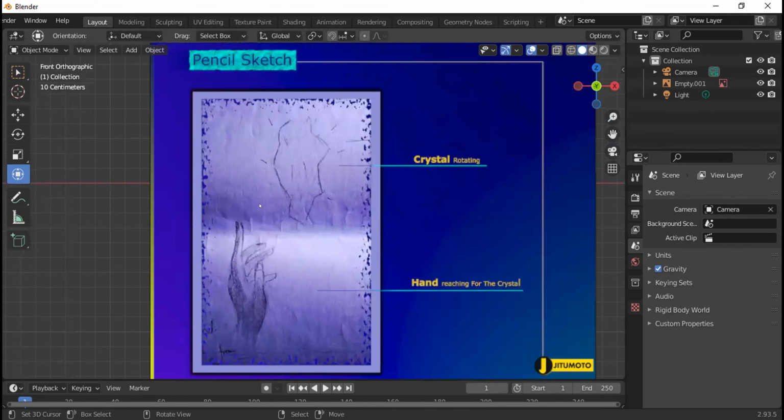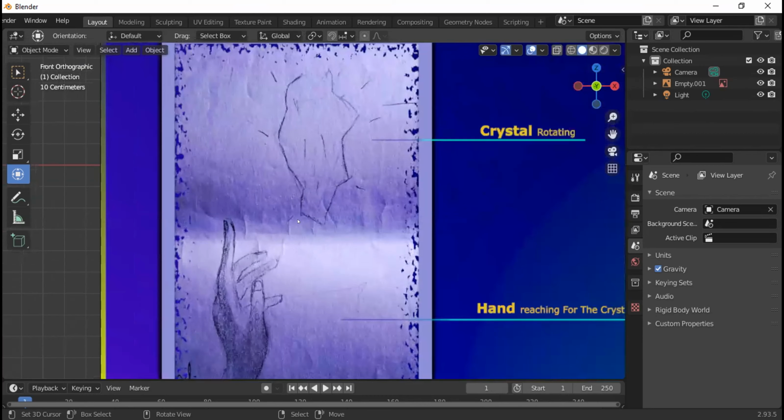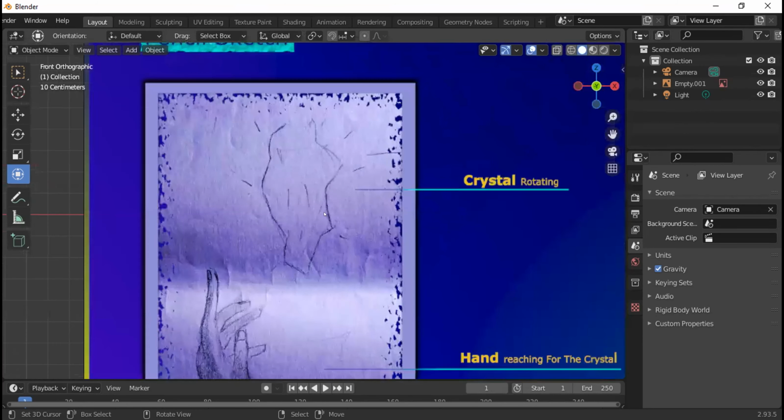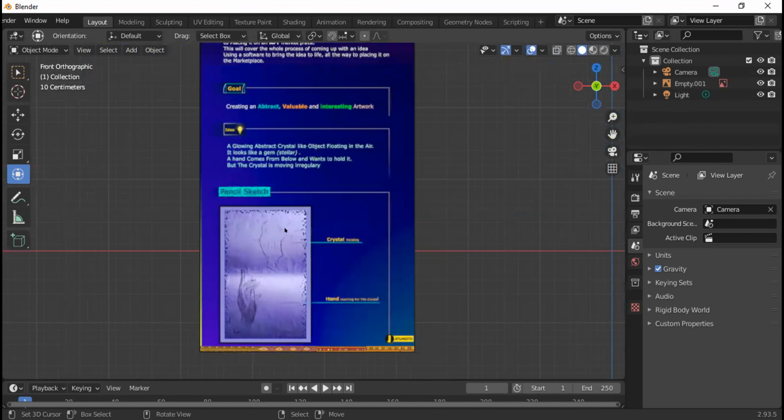Now down here, I sketched the idea. So this is the hand, and this is the crystal. And now we need to set up the scene.